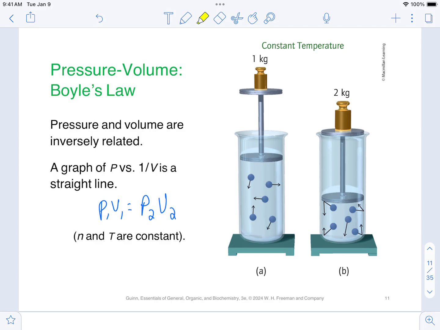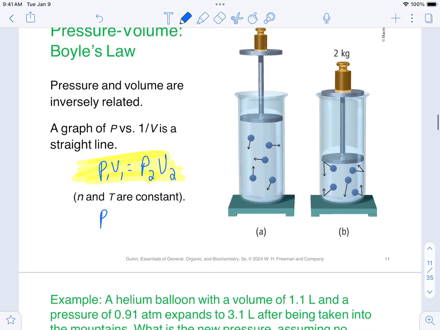So Boyle's law, here is the formula you need to know, and that is P1V1 equals P2V2. P stands for pressure and V stands for volume. The ones and the twos stand for initial and final. So sometimes you will see this formula written for P initial, volume initial equals P final, volume final, or the ones and twos mean the same thing. It does not matter.